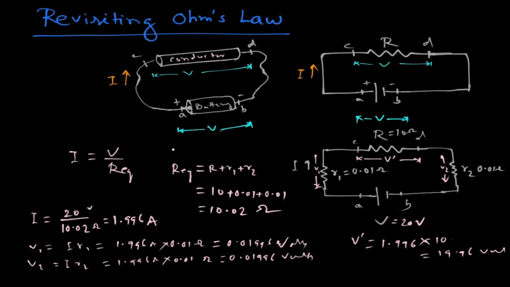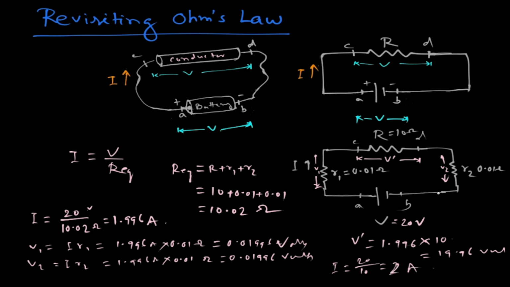volt. That's why what we did in the Ohm's law, I is equal to V, that is 20 divided by R, that is R is equal to 10 ohm. How much do I get? That is 2 ampere. You can see that this current is 1.996 ampere, that is very close to 2 ampere. So rather than calculating this, because here you can see that decimal points are there, it is easier to calculate, and this is also practical.